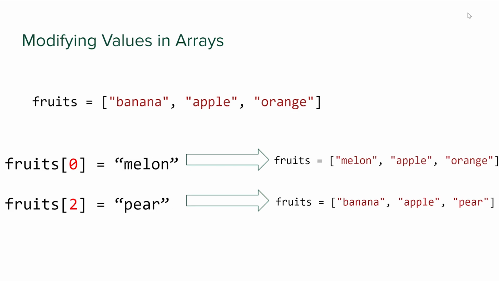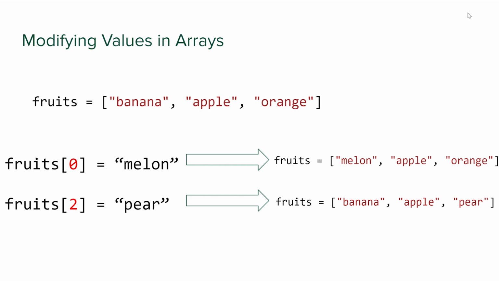So now we've talked about getting those values, but what if I want to input those values or change those values, more accurately speaking? Then what I'm doing essentially is I'm working with the array. Instead of using a separate variable to store the value for the array, which we can do, let's say if we want to take out apple, store it in a different variable, and then replace apple with something else, then what we would do is we'd do x equals fruits 1, which means x now is the value of apple, and then fruits 1 equals, let's say, melon.